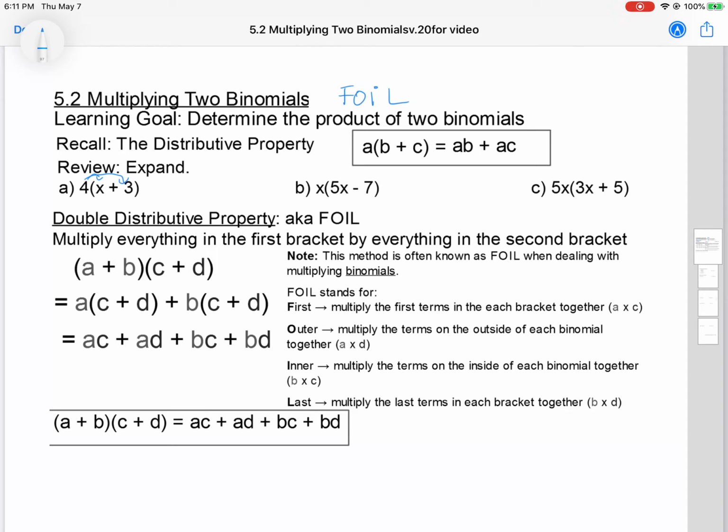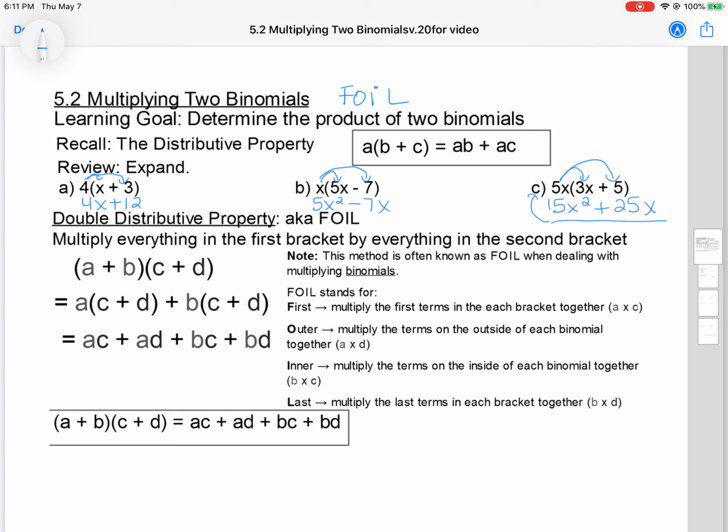So when you have a number out front, you multiply by both numbers inside the brackets. So 4x plus 12, 4 times 3, and then you can do variables, which are letters as well, so you get 5x squared minus 7x, or you can do numbers and variables. So 5x times 3x is 15x squared. 5x times 5 is 25x. So now, yesterday, in the last lesson, what you would have done is taken this term and gone the other way, okay?